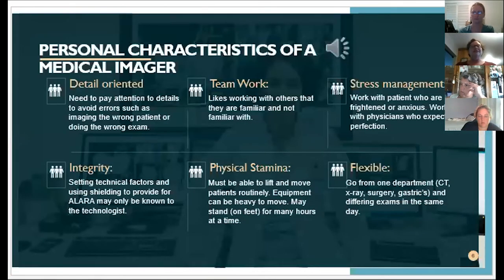Okay, so what does it take? What kind of characteristics would you need as a radiographer? Detail oriented. There's going to be a lot of information you need to know about the equipment. You need to have an understanding of your equipment and how it works and how to take care of an issue. If the equipment isn't working right, how do you fix it? Not that you're taking apart equipment, you could become and work on equipment or repair, but the majority of us need to be a little bit of troubleshooters.